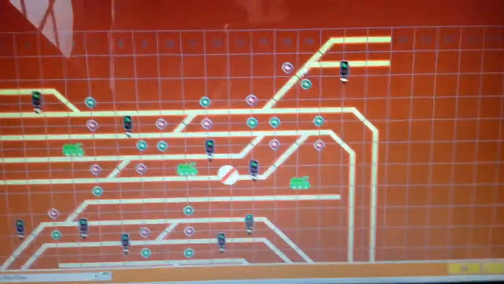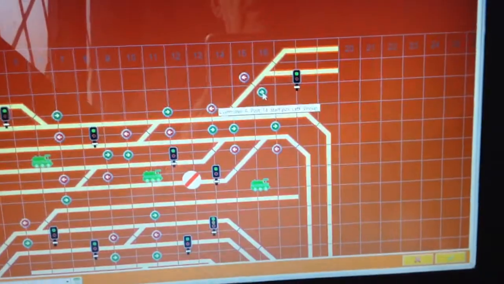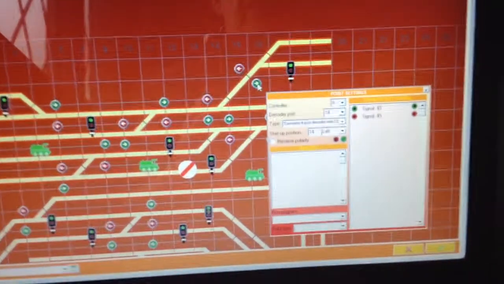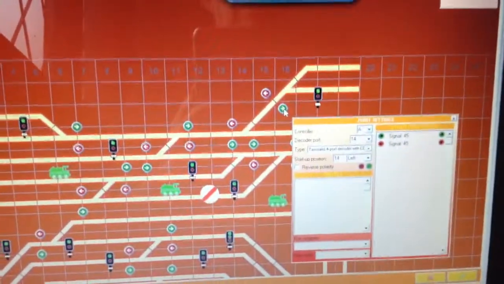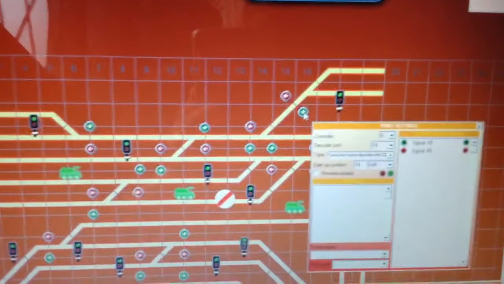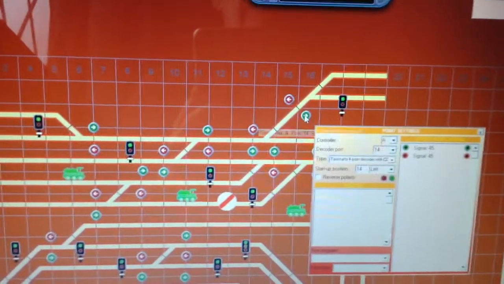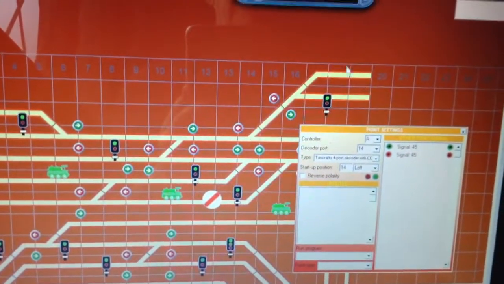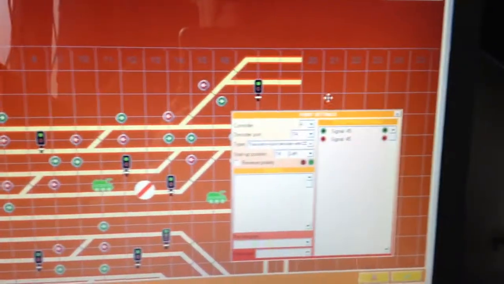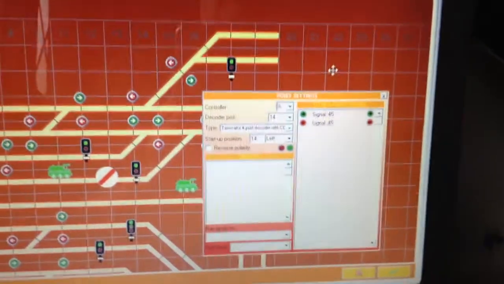Now then, what we've got is you click onto the set of points. You do not do it by the signals. In the Railmaster guide it talks about operating the points through the signals. Oh no, you don't, because in real life you do not move a signal until the points are set for the line that they're going on. This is the way this should be done. I was a signal and telegraph engineer, so I know what I'm talking about.